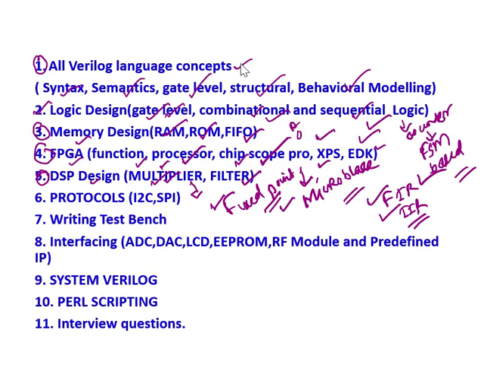then protocols I will cover, low end protocols I will cover here, and one is the I2C, Inter-Integrated Circuit, and another is SPI, Serial Peripheral Interface. Here I will explain how it works, how this protocol works, and how the things are interfaced using these protocols, means I2C and SPI.